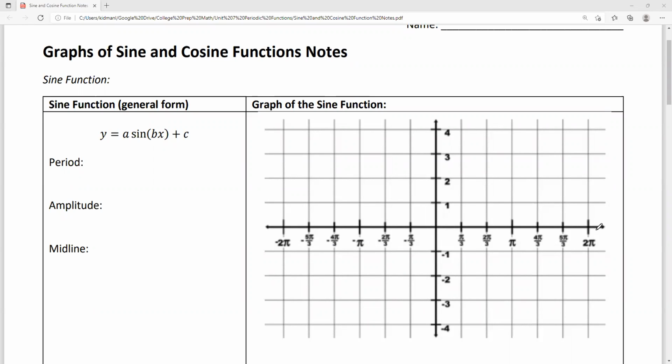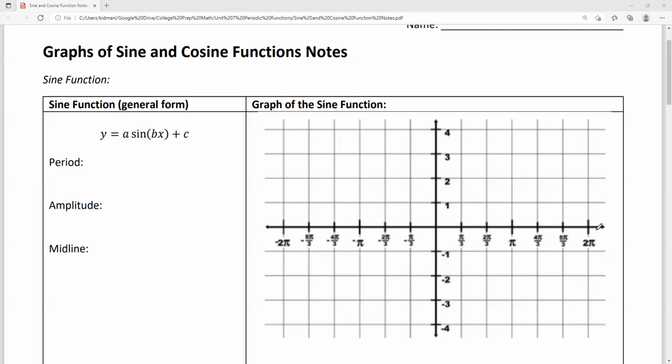In this video, we're going to talk about the graphs of sine and cosine functions. We're just going to talk about the general form of sine and cosine functions, and we're going to sketch a picture of what their graph looks like. And then we'll go over a couple of examples where we are deciding whether or not a function is a sine or cosine graph, identifying the amplitude, period, and midline, which is something that we practiced doing in our last video, as well as determining the amplitude, period, and midline when we're given an equation rather than a graph. So we're just going to practice identifying some characteristics of sine and cosine functions.